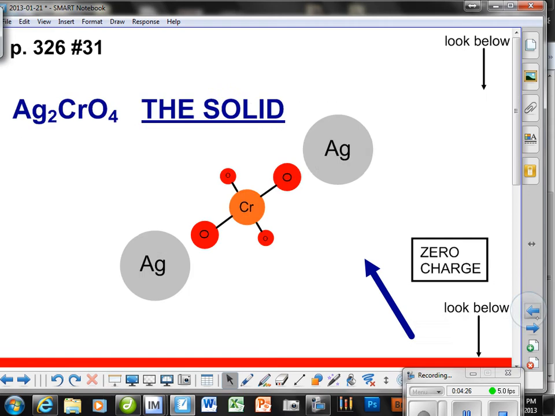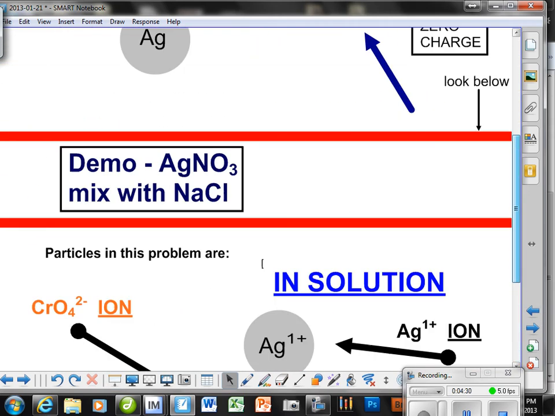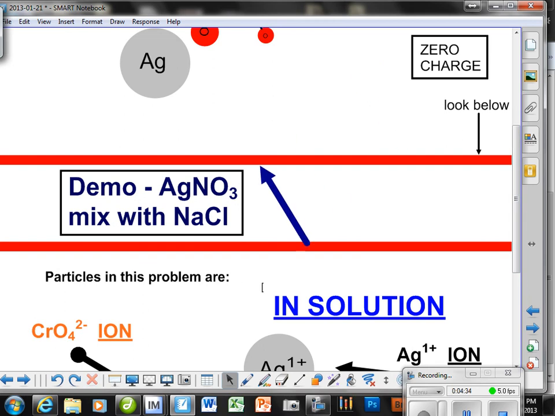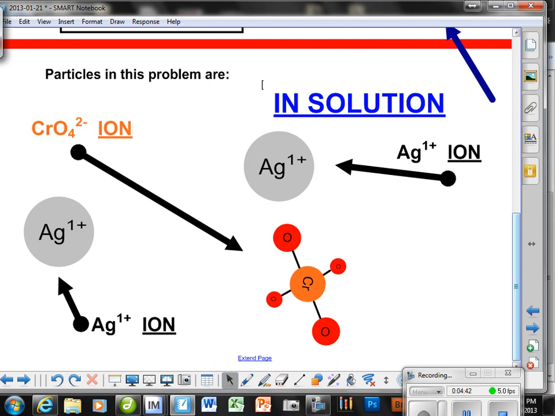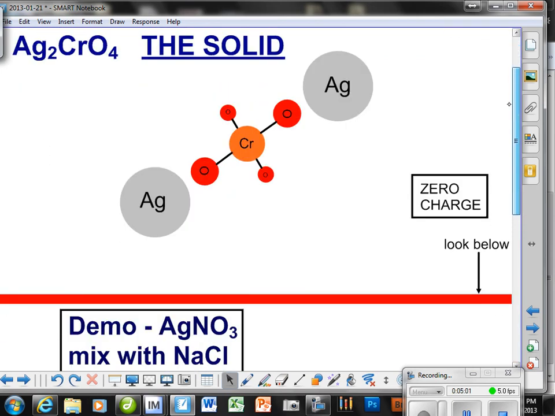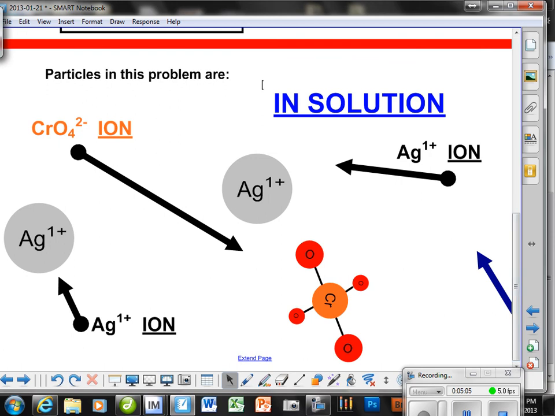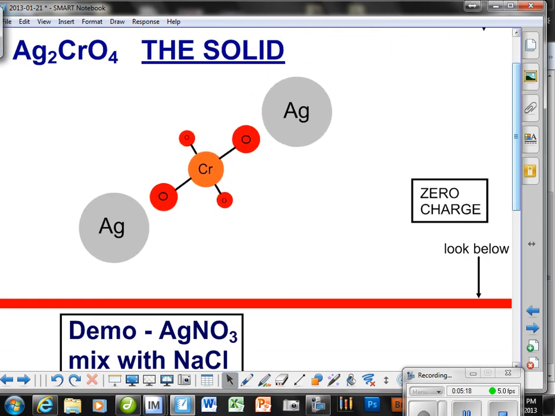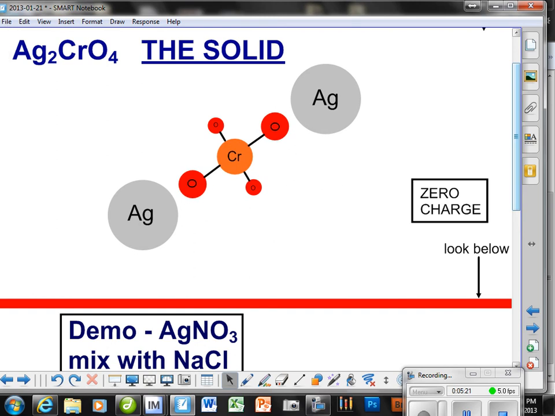Now when we go to the next one, we're going to go down below here. In class I was able to do a nice little demo to show what a precipitate is like, which is what we have up here, and how it is different from when we put that stuff into water and have a solution. In a solution, all these guys break up and move independently in the water. See, the silver moves here. When we were up here, we had the solid. So there's a difference, and the question asks you the difference between how many silvers we have and how many dichromates, silver dichromate, we have. We're going to look at that and see how to make it work.